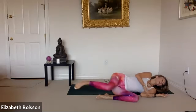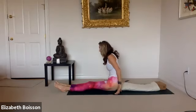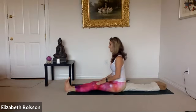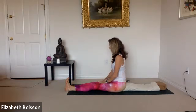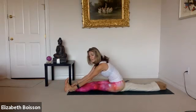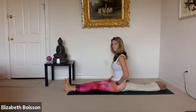Slowly inhale as you come up to a seated position facing the front of the room. Maybe scooch those hips back so that you're up on your bolster. Flex those feet. We're moving into Dandasana. Make sure that your heels are in a place that they'll be comfortable for 3 minutes.